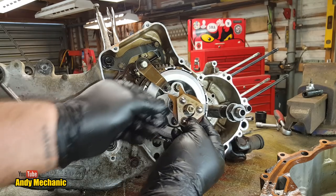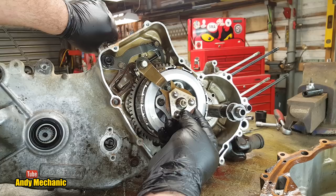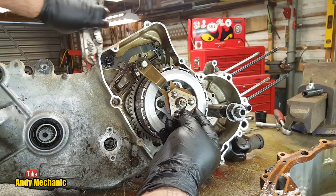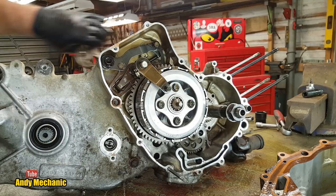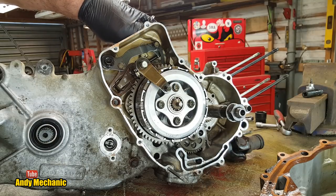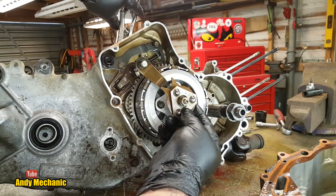And that's caused by this arm being moved when the rider wants to change gear. Oh, the mole grips have come off. Hang on. Hang on a second, just bear with me. Right, they're not Knipex grips, unfortunately.